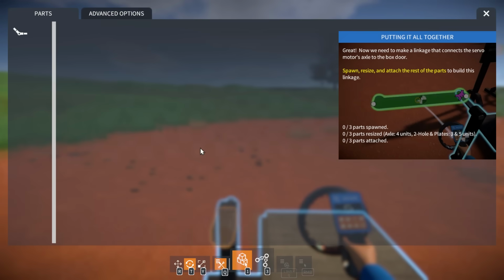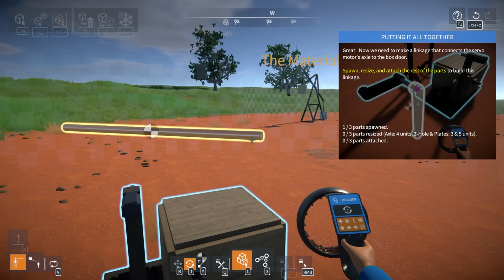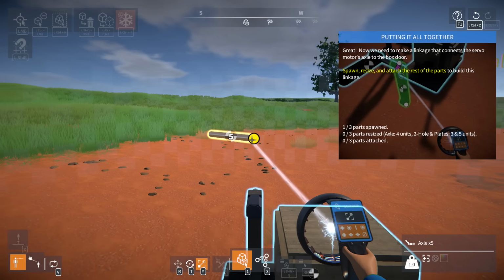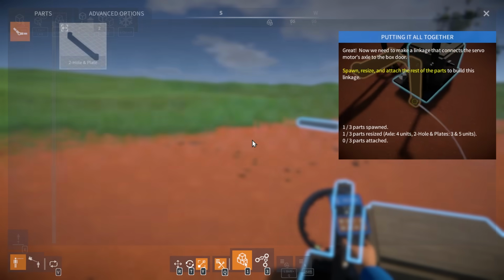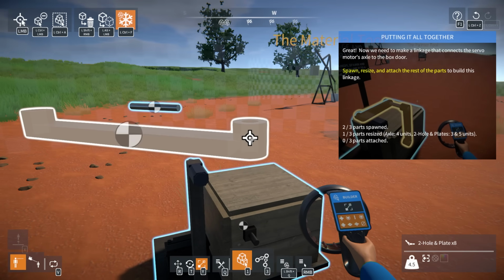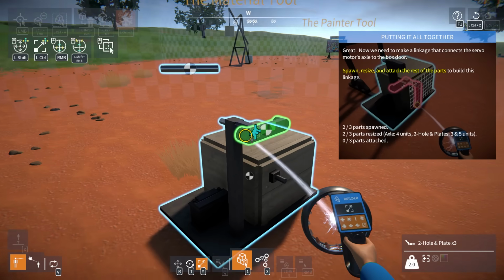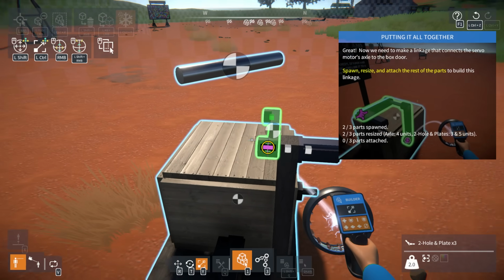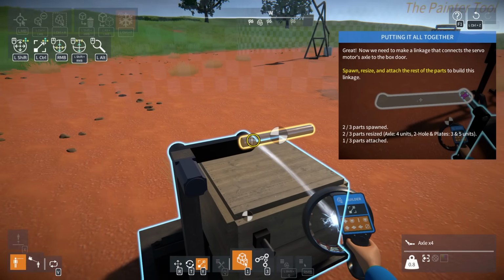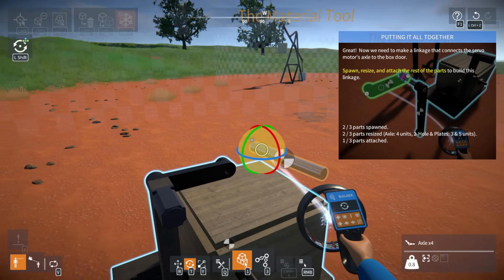All right, now we got to spawn some linkages, make this thing work. So I need an axle 4 units long. Okay, no problem. There's my 4-unit axle. We'll leave that there for now. I need a 2-hole linkage that's got to be rotated 90 degrees down. And then attach it to the back of that. Perfect.